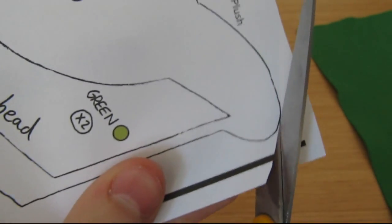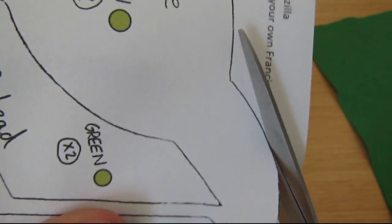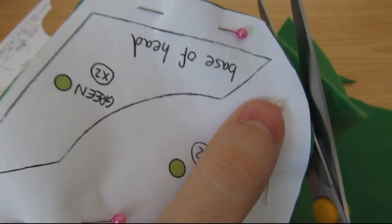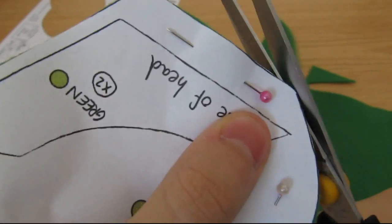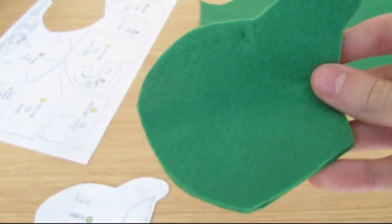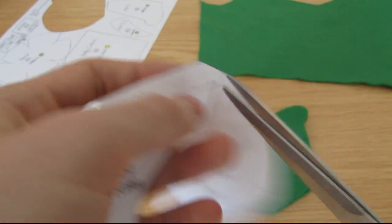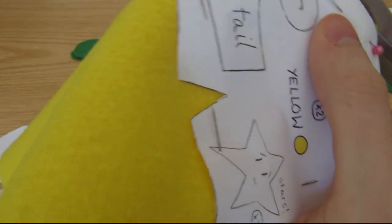To save space on this busy looking template, I've put some pieces inside of others. So what I suggest is that you cut out the larger one first, and then do the smaller one separately. In the case of the head, here's the larger one first, and here's the smaller one separately. This also applies to the piece labelled body.